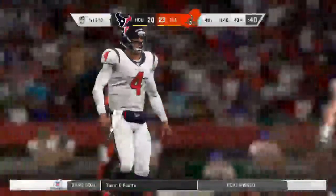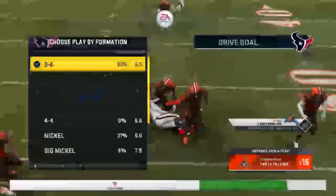It gained really good yardage, but that's what you tell your quarterbacks, right? Get down after you got the run. You don't have to prove your toughness. I think that's what a lot of coaches are trying to preach to their guys. Get the yardage, get down, protect the football, and protect yourself from extra hits as well.